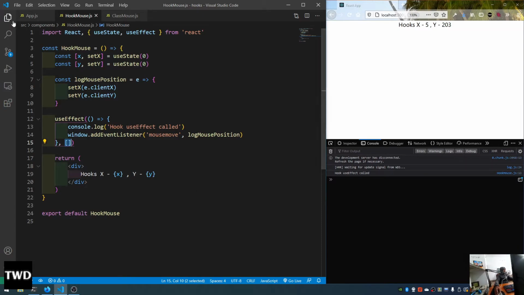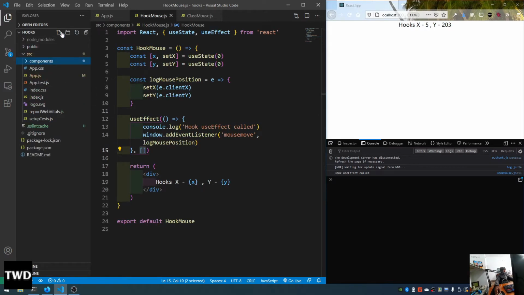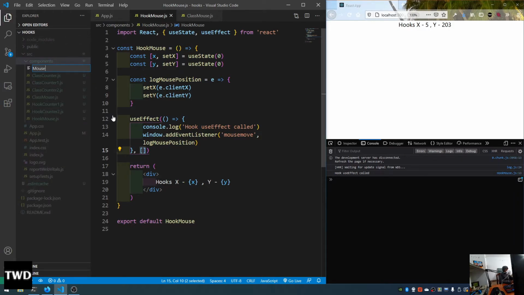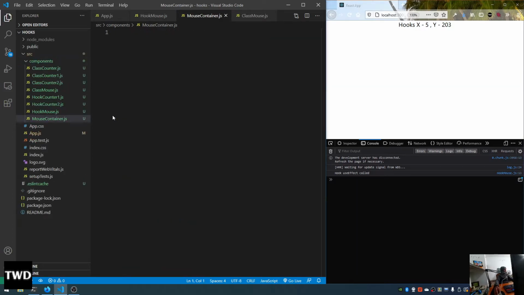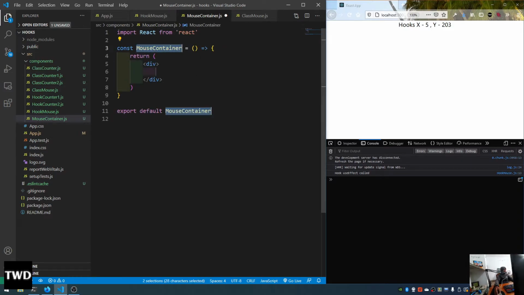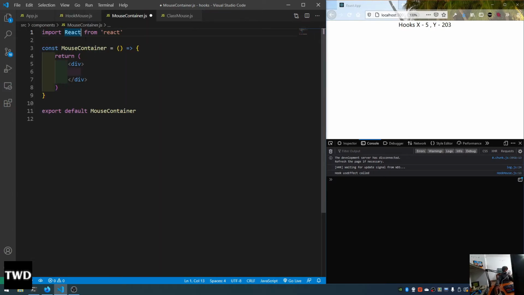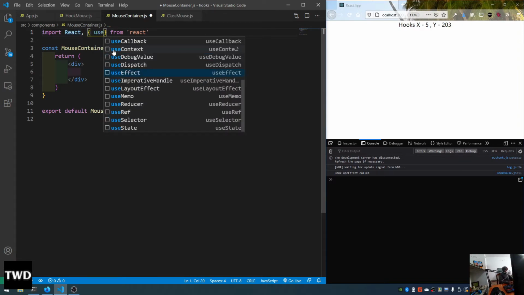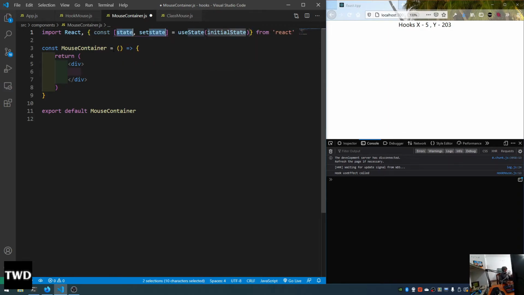So for that, we need to create a new file, MouseContainer.js, and again import this, then useState.